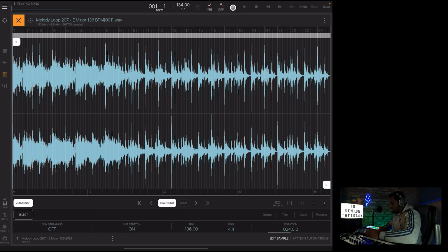Right, so we've got the pitch set and we've got the tempo set. Now we want to loop out the section we want to use for the beat. In order to do that, see our S and E tabs. These are the start and ends of the loop for the entire wave file. We want to drag those to bar 9 and bar 17, as those represent the middle 8 bars of the 24-bar loop. So first things first, if I tap on snap, that toggles the grid snap.